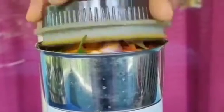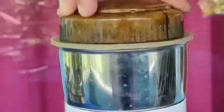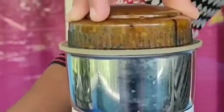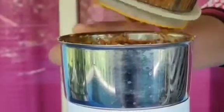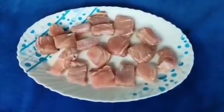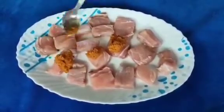Want to grind now? Don't use water. These all ingredients are natural. The paste is ready now. Want to marinate now? This is sea fish.